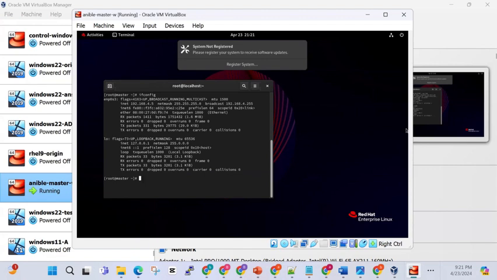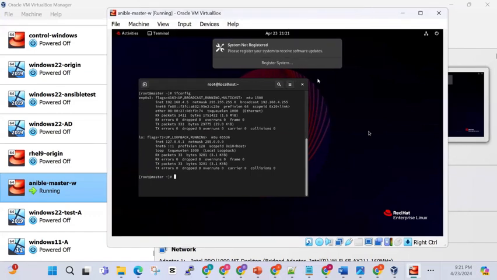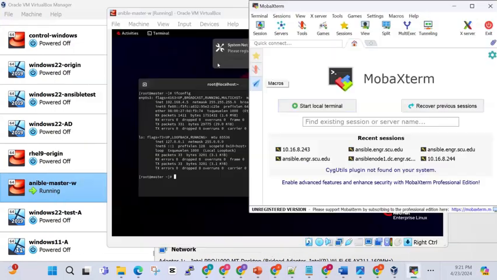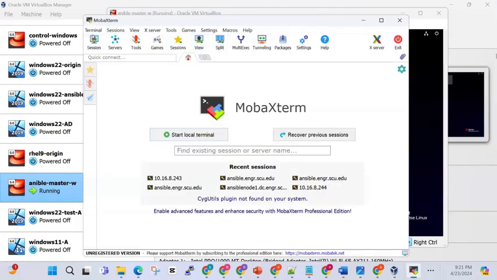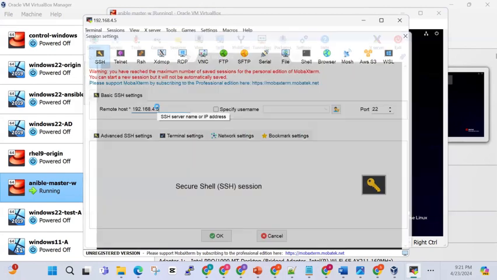Before we move forward, let's access our system from a terminal client. You can log in so that it will be easy for us to manage. You can use PuTTY or you can use MobaXterm. Let me bring up MobaXterm, click on new session, SSH, and enter 192.168.4.5.